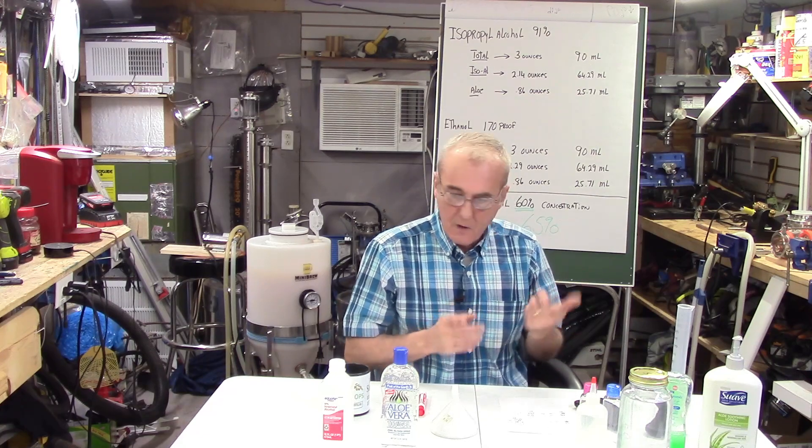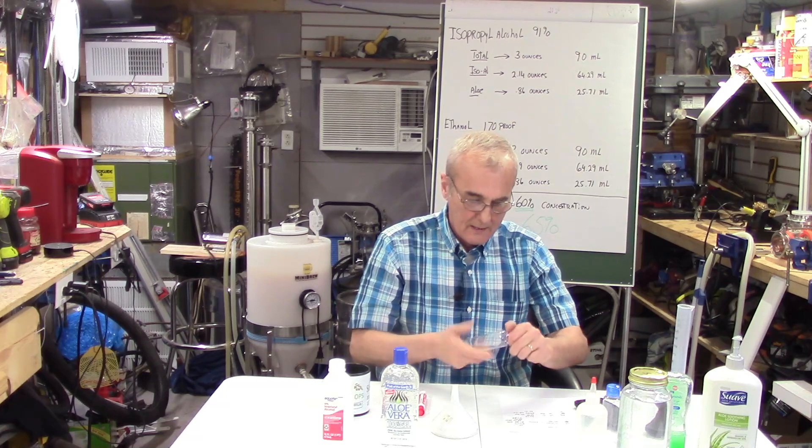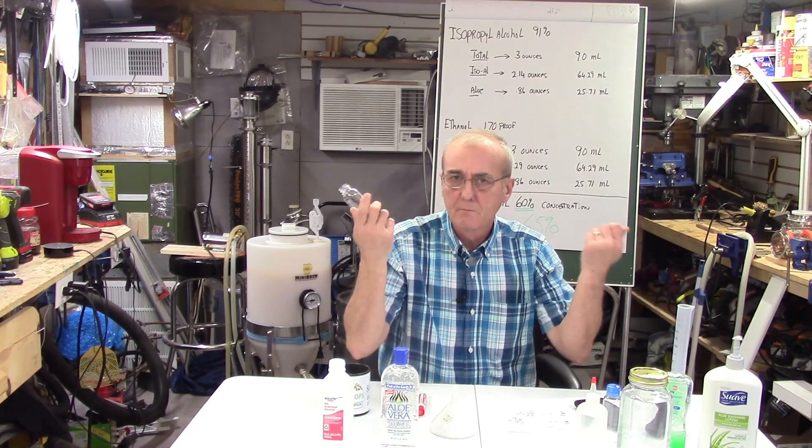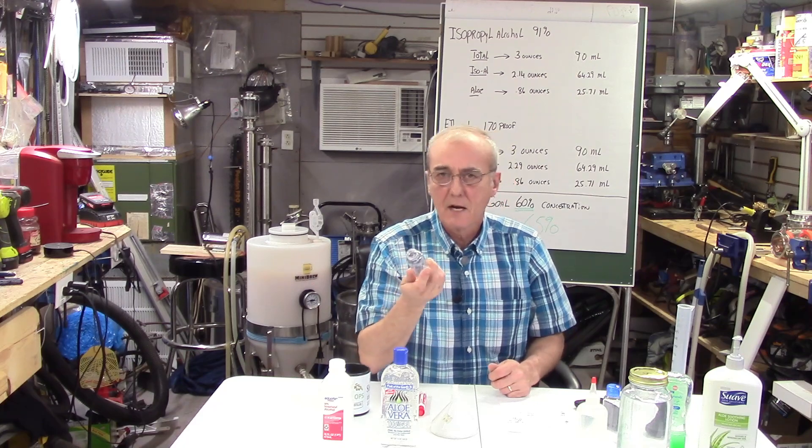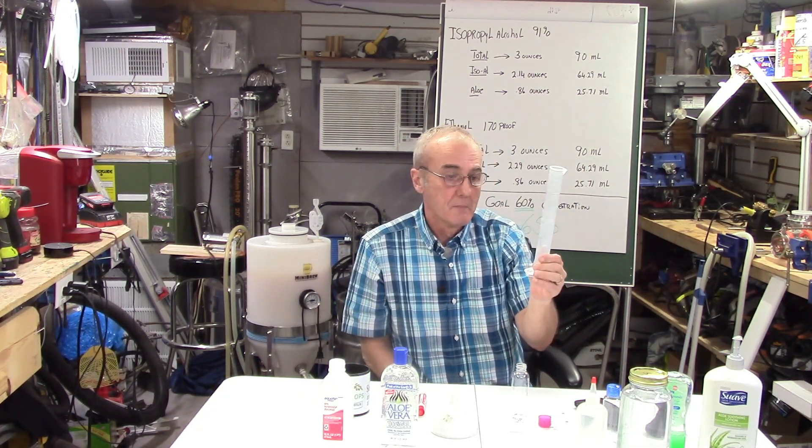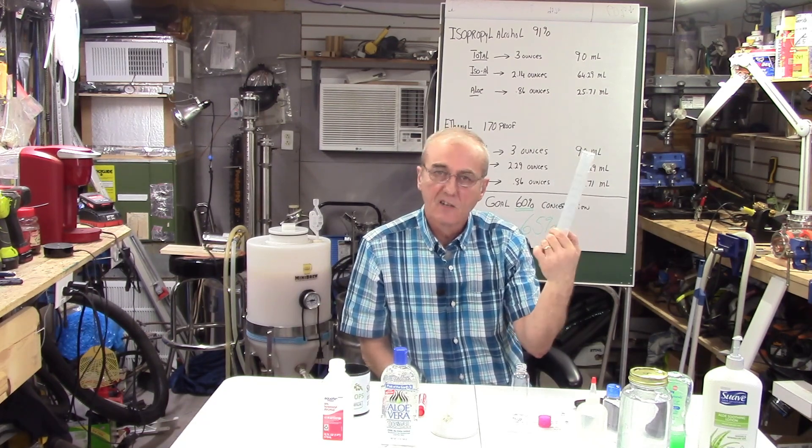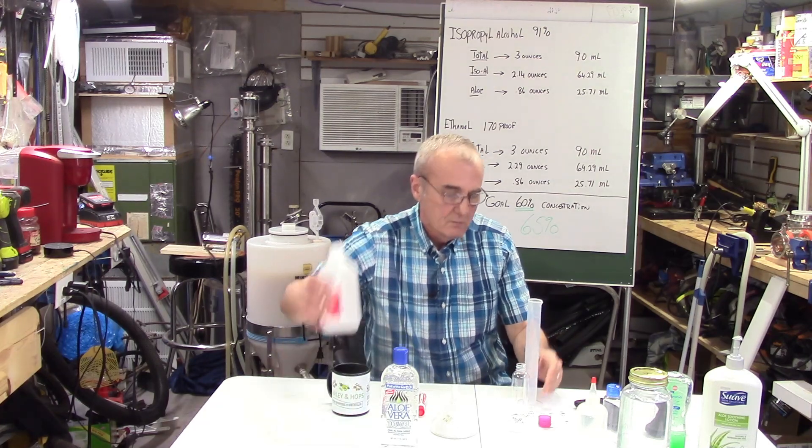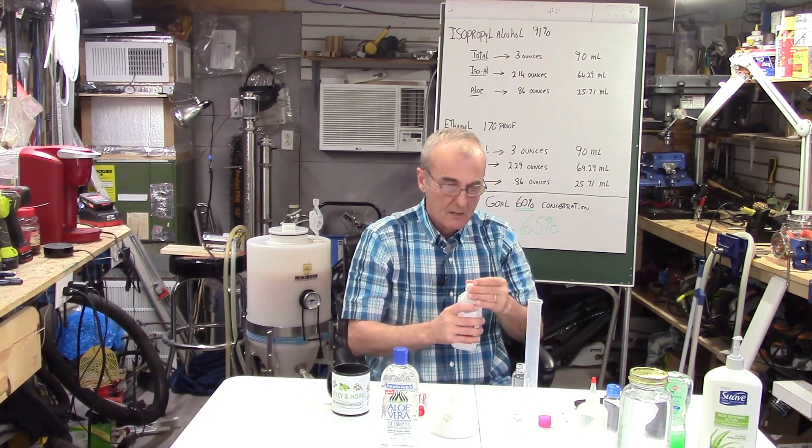Now let's do this, and we'll do the very first one, because I've got these three-ounce bottles that I picked up from Walmart. I think they cost me like two bucks for four of them. But they're little travel bottles, really good size for mixing up small quantities of hand sanitizer. Now you can take this and you can up this scale, because it is linear. So if you double it, if you're making six ounces, you just double everything. If you're making, you know, 12 ounces, quadruple everything, so you can make larger batches if you want to. So our first goal is we'll make 2.14 ounces. And I've got a graduated cylinder here. My graduated cylinder, I've got marked, it's in milliliters, and I've also got it marked in ounces. I wrote that on there myself, because I'm more familiar with ounces. What I need is, I need 64.29, 64, what's that, 64.3 milliliters. And so that's what I'm going to pour into here.